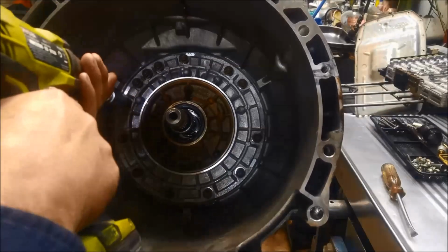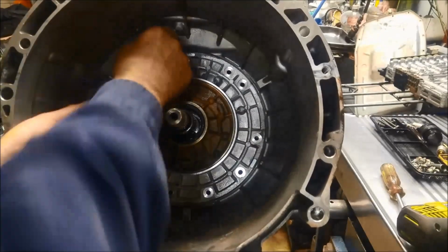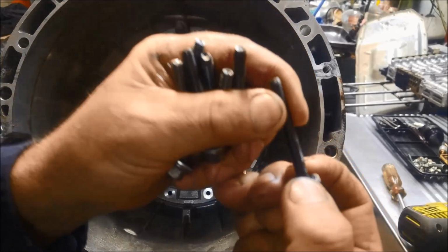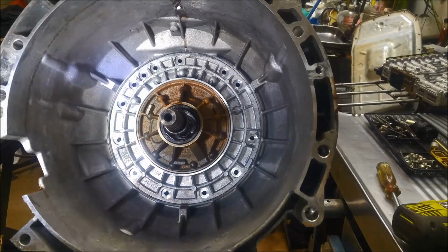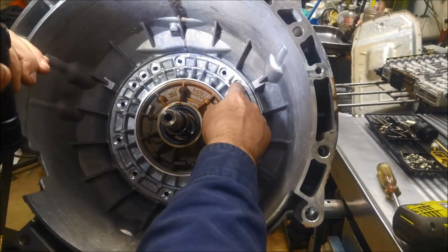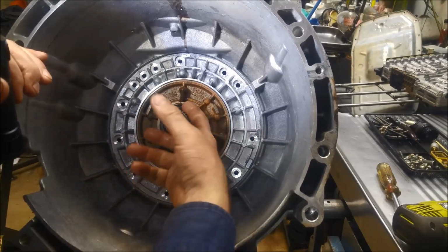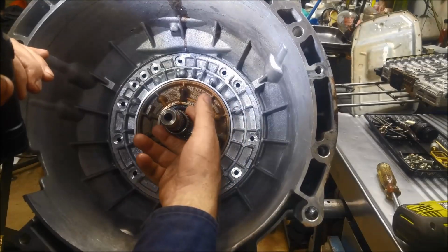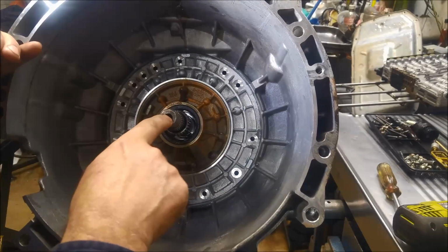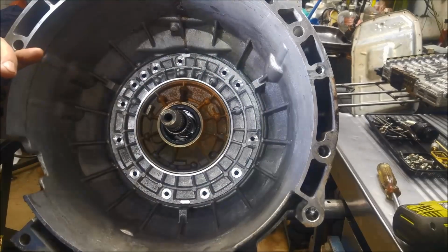All the pump bolts are 10mm. And you'll notice that they have like a little seal there. Now to get the pump out, a couple of ways you can do it. Some workshops put a little thread in here, in two opposite sides of the pump, and just pull it out with a slide hammer. There is also a puller that you can hook under there on the stator shaft splines, or below the stator splines, and it just pulls it out leaning up against the input shaft, and that'll just pull it out. There is an O-ring there. It is pretty tight, especially if it hasn't been off for a while.